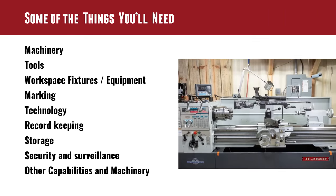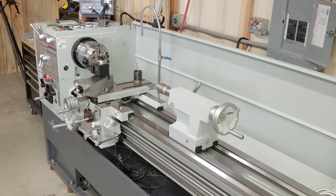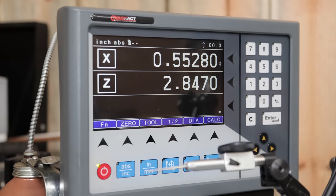Building a shop from scratch — what do you need to buy? If you're doing general repair, a workbench and some basic hand tools might be enough to get started. For a shop doing laser engraving and machining, it's a mild-to-wild situation. I started with a $1,000 lathe; now I have a 16x60 precision Matthews lathe — around $20,000–$25,000 with DRO and tooling. It's very solid and rigid with a lot of capacity, which is really what you want for manual machining. If you don't have that kind of money, you can get a used or smaller machine — lots of jobs can be done with limited machinery.